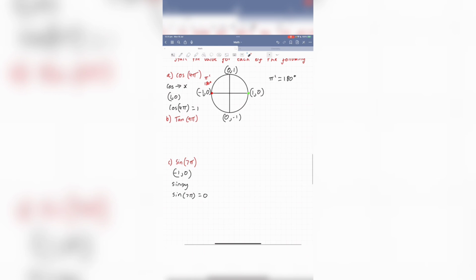And you may be thinking, well, if we keep going around this circle, 1, 2, 3, 4, 5, 6, 7, and we end up here. What about if we go 1 and we end up there? Actually, it's going to be the exact same. It's still going to be equal to 0. So therefore, sine 7 pi is equal to sine pi, or sine 3 pi, sine 5 pi. And what all these have in common is an odd number out the front. So that's when dealing with whole numbers. And I'll have another video put up very shortly of fractions, and I'll show you how to calculate the values of them. So we've worked that out.